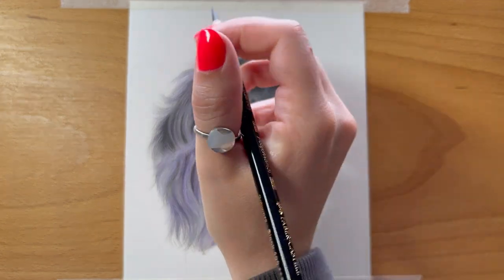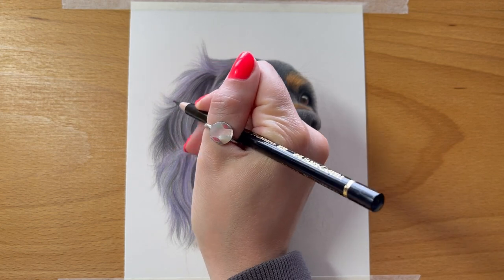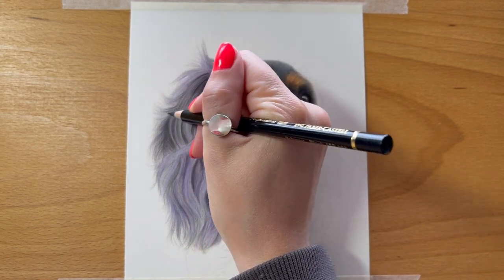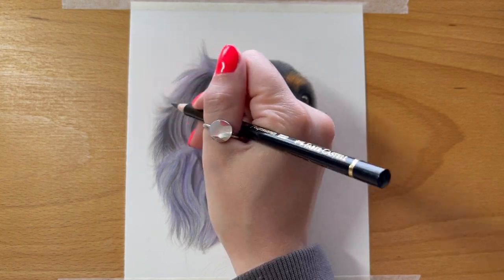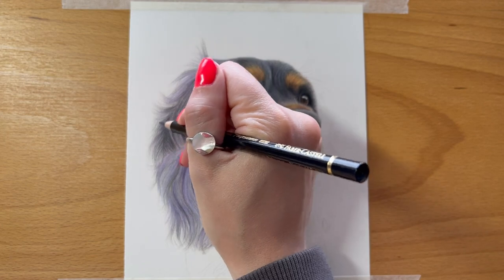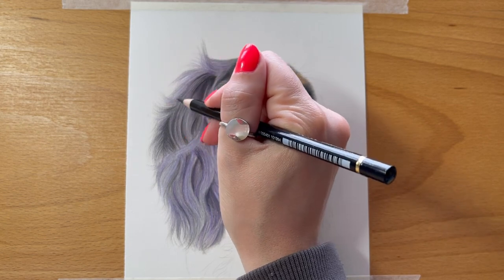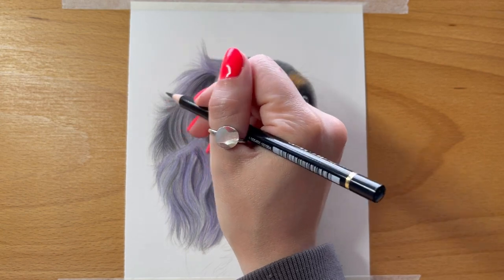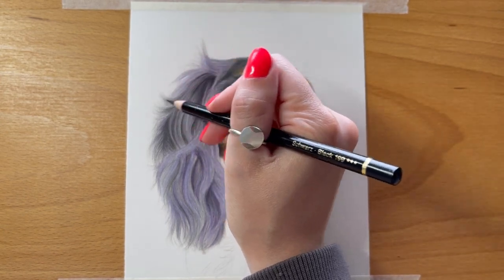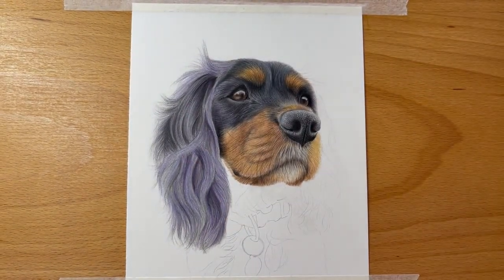So quite dark shadows in this bit, starting dark, flicking the pencil out, decreasing the pressure, and just following the hairs that we've already done. And because it's a dark pencil, just be really light on the pressure as you move away from the ear. You want the hairs to look very gentle and natural.